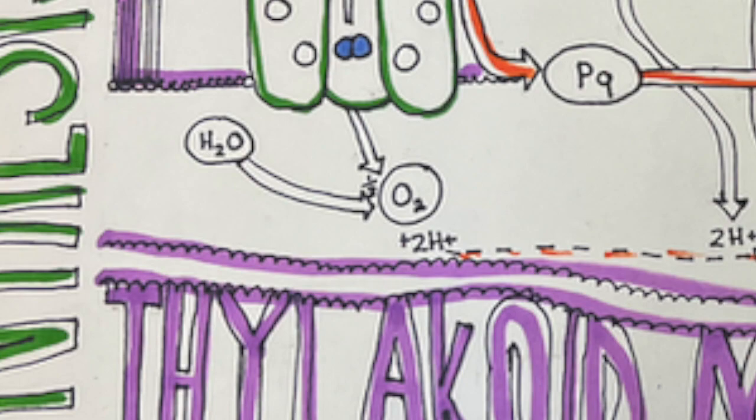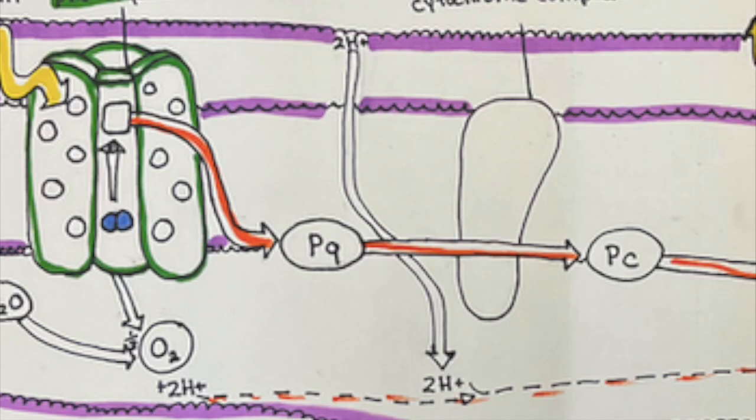It does this by breaking water into 2H+ for the reduction of NADP, 2 electrons for photosystem 2 replacement, and 1/2 of an O2 as waste. Now next, these excited electrons from photosystem 2 are used to generate a proton gradient. The protons that were released in photolysis are pumped across the thylakoid membrane into the lumen, or the thylakoid space.